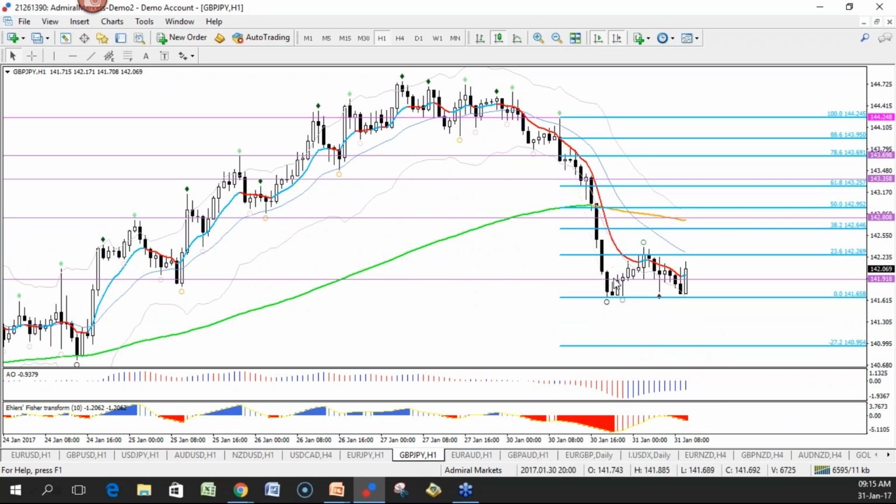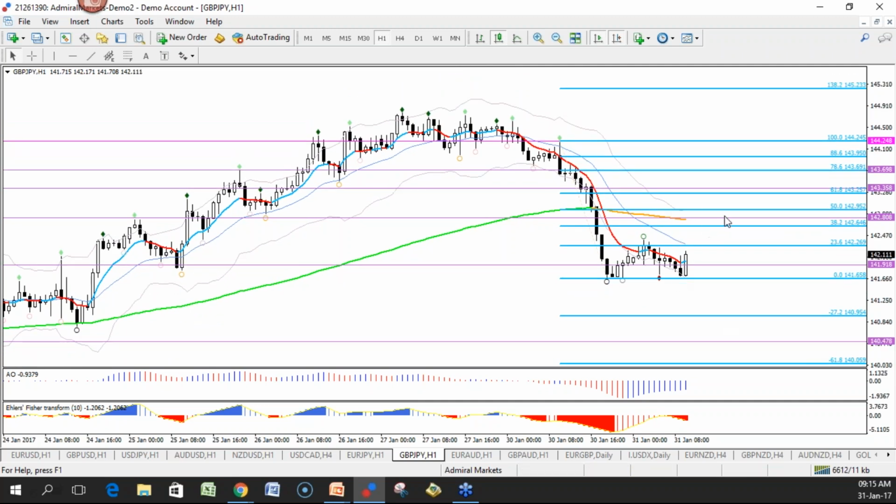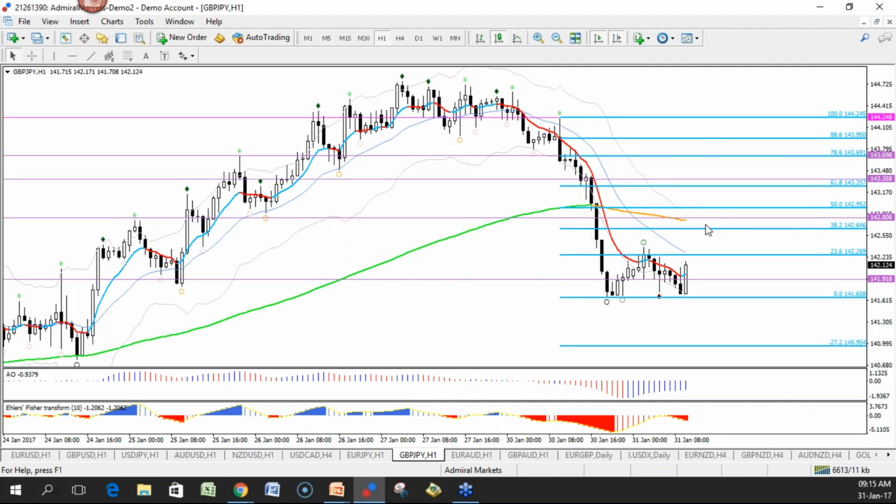Pound yen has already reached the fourth level, and it could hook back to the third, the 38.50 fib here around 143, 142.75, and make that fall to the fifth. I'm keeping an eye on pound yen short. I think that could be very interesting as well. So I'm keeping an eye on the dollar yen, euro yen, pound yen. Pound yen might seem even the better one from my view.